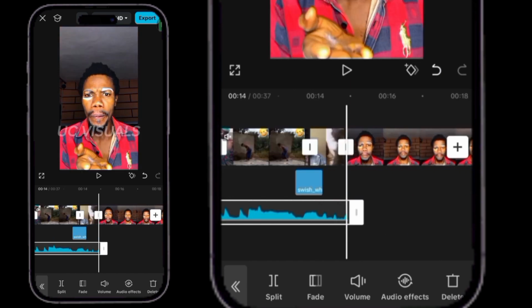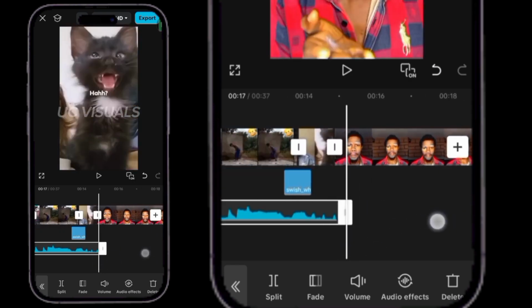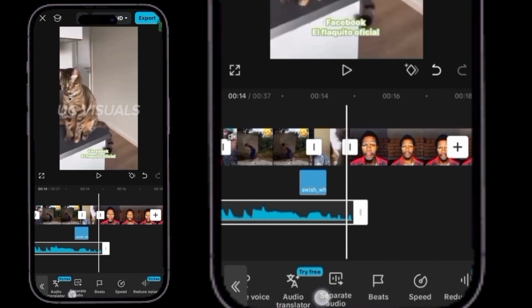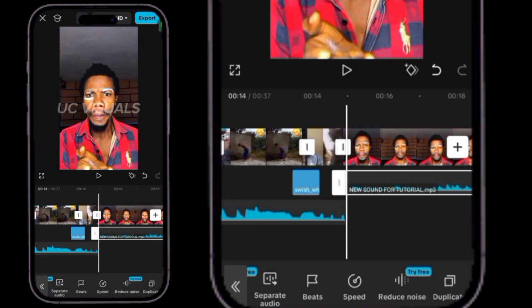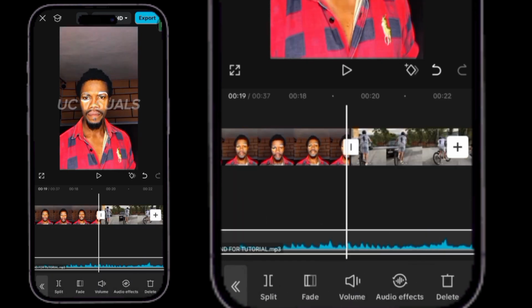Then again, before I forget, when you import your background music, maybe an already recorded sound in the studio that you want to use for your comedy skit, or any type of content you are creating that you already have your own recorded studio sound, then you import it here. If the sound is not long enough to reach the end of your video, this is what you do. You tap on the audio wave, scroll to the left and click on this duplicate. All right, so you keep duplicating it till it gets to the end of your video.